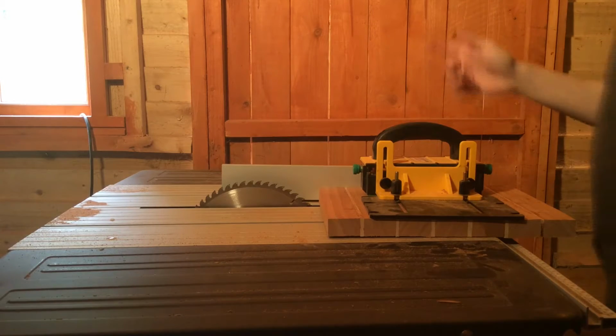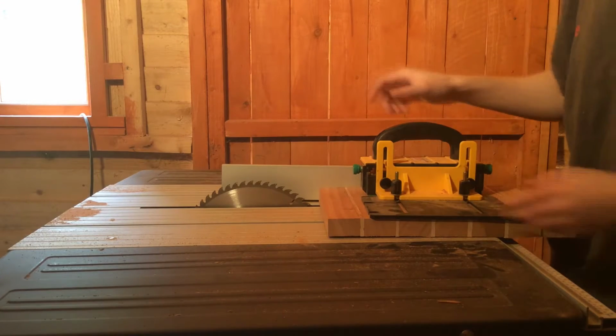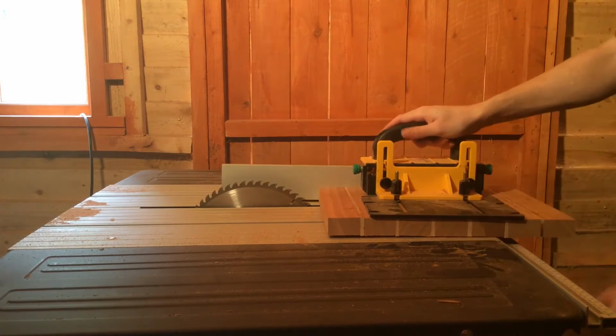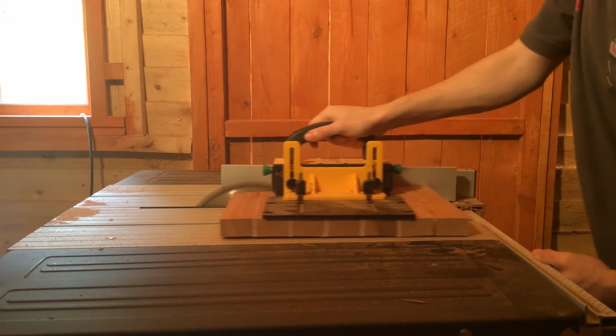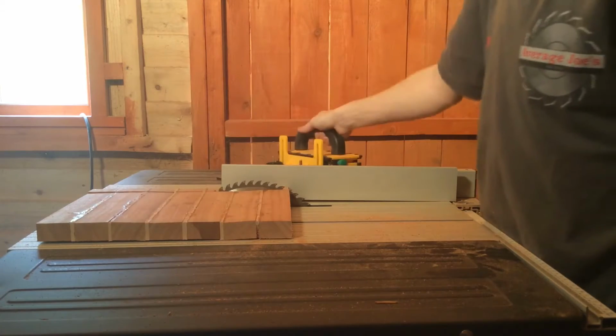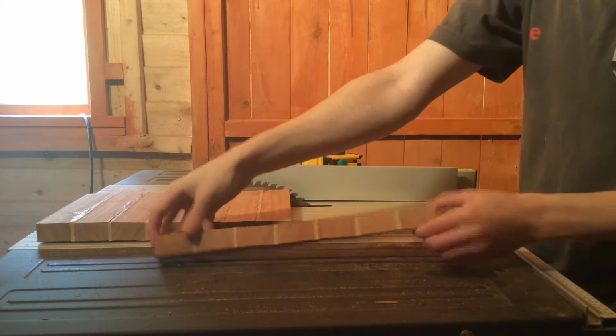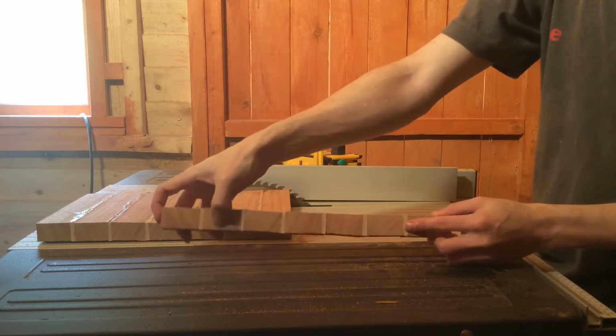I've now set the fence 25mm away from the blade. That'll form the actual depth of the chopping board. So that will actually be placed. This will be the top, the end grain.